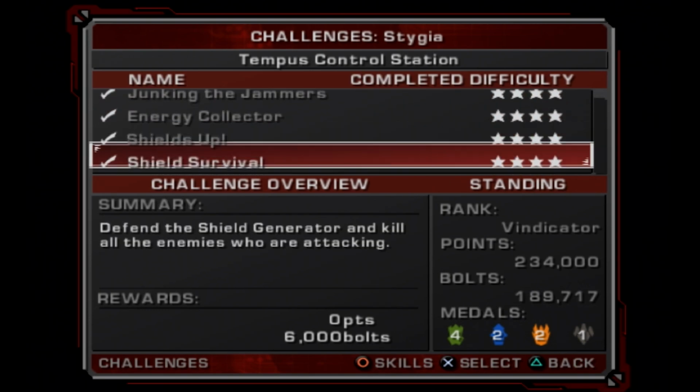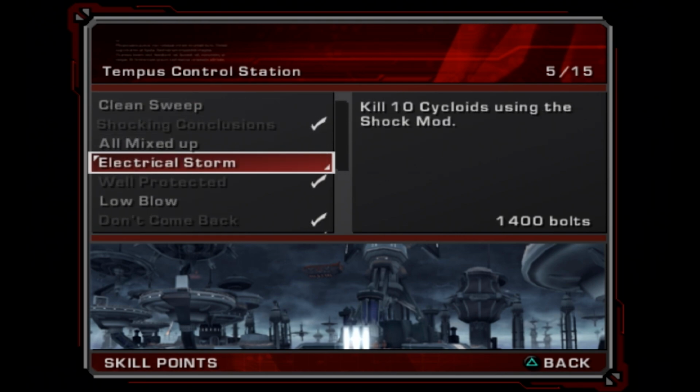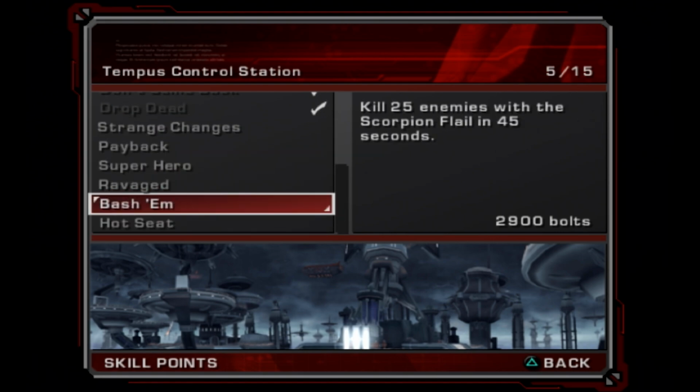So now that we are done with that, we got a lot of skill points that we gotta get done. So first of all, oh lord, we got a lot of stuff we gotta do for this one. Oh my goodness, what? Use the wrench to kill 5 executioners? Are they mad? Alright, let's get this over with.